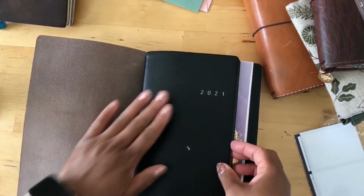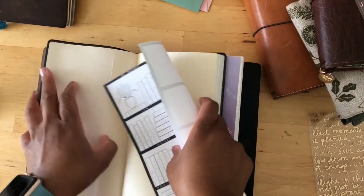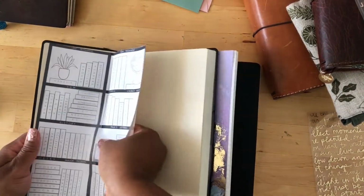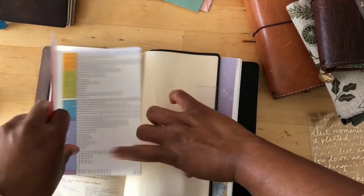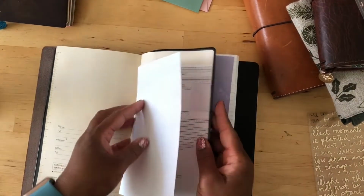The plan is to just keep track of, like, I got this little printable Bible reading for the year. And I'm going to slide that in here, color it as I work on my things. I had another, and then this printable is just the actual details, the chapters. So I was like, I could put that in here, color that in. I got both of these printables on Etsy. I will link them below. But yeah, so that's that.